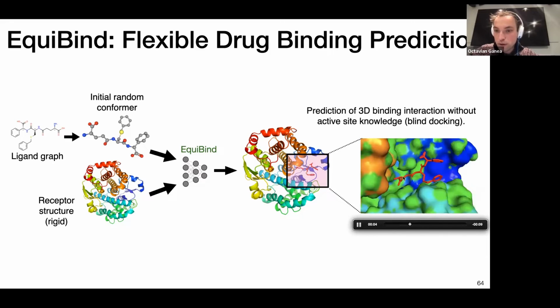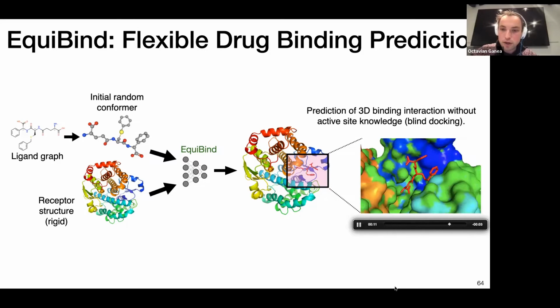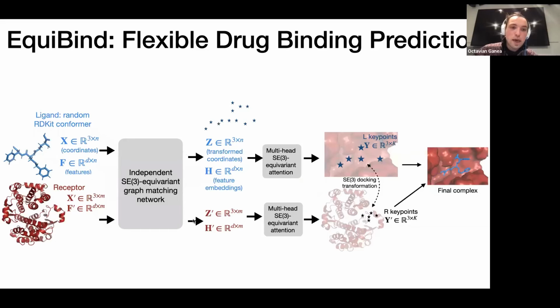and also the change in flexibility. So we're going to model also the change in torsion angles of rotatable bonds, because we know that local structures are typically rigid for small ligands. So the pipeline is very similar to what I showed before with some additions. This is what I showed before, but now we replaced one of the proteins with a small drug-like ligand. And instead of taking alpha carbons, we now take coordinates of individual atoms, including hydrogens, and then we build a k nearest neighbor graph with atoms. Again, a random RDKit conformer. And this actually introduces some stochasticity in our model, because we can change what is the input RDKit conformer. But you will see that there is not a lot of variance when we do that.